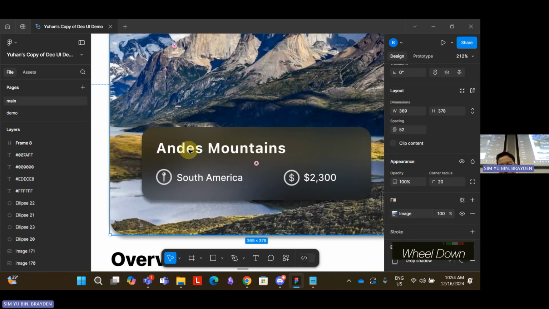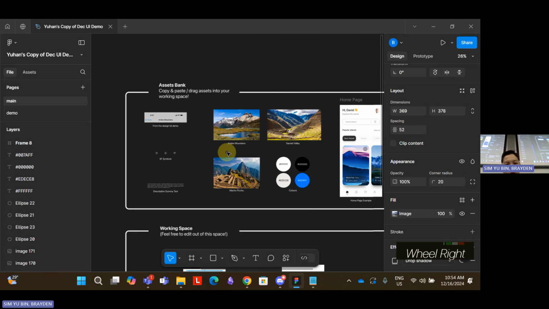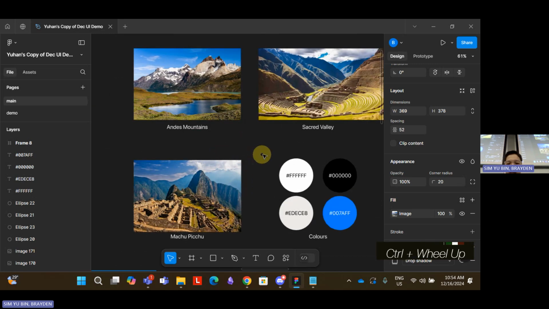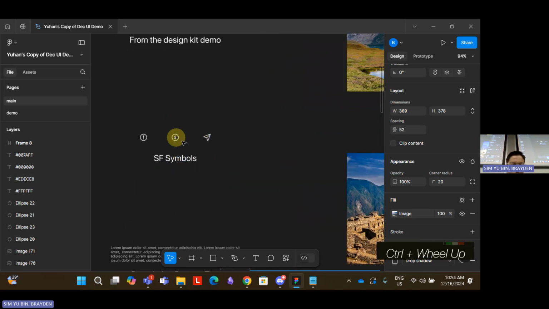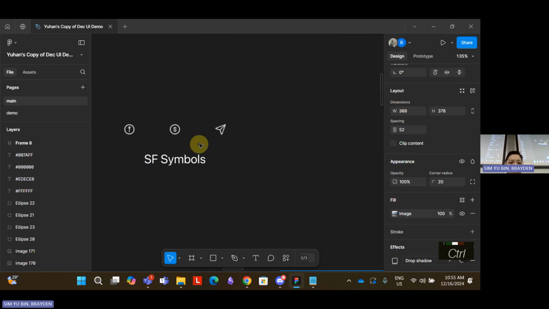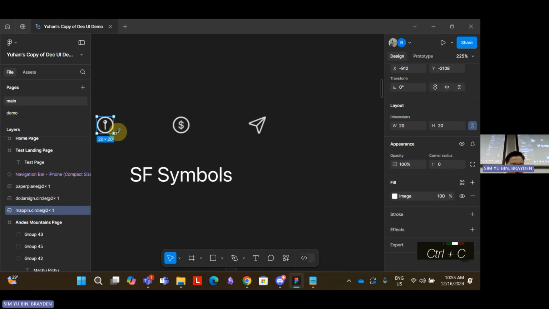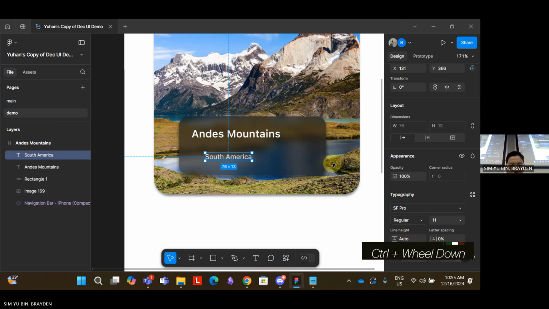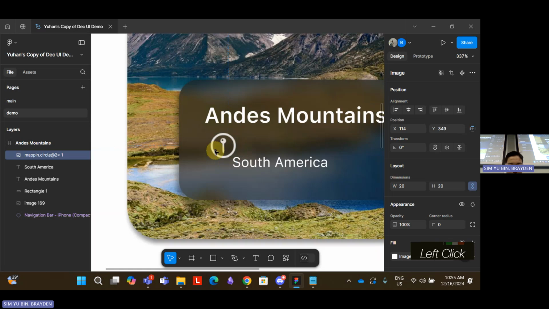All right. So now you can see we need to add our logos. Of course, where you find these logos and SVGs, you can go online to Google, a good website like Icons8 or something. But thanks to this wonderful demo file that we have prepared, we already have some logos from SF Symbols, which is Apple's proprietary icons, which you can't access on Windows. But okay, I will just copy, Control C. And when you paste stuff, just make sure you're not selecting anything, just to avoid the risk of it messing up anything. And I will just arrange it like so.